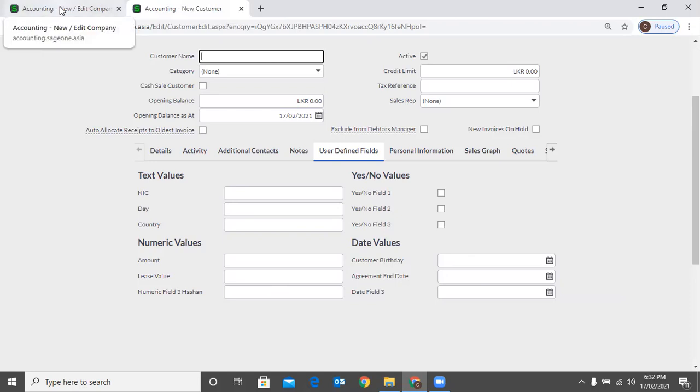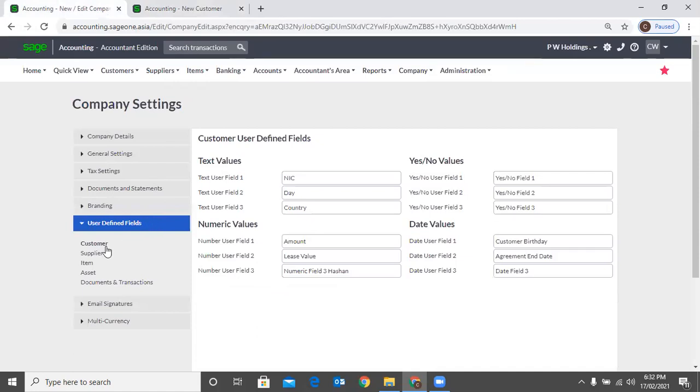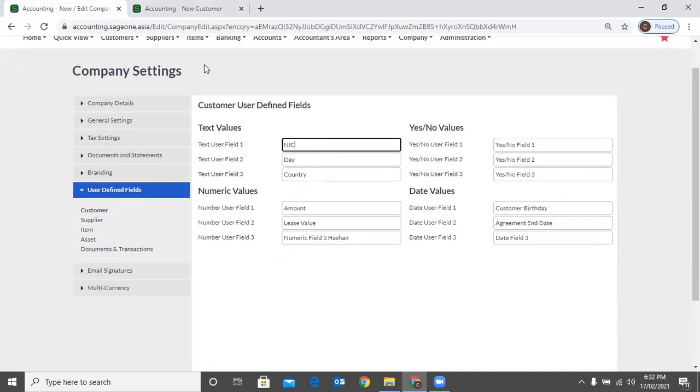If you want to change those labels, you can change them from this customer user defined fields. Go to customer, and from here you can type new. For example, if you want to change text user field 1 to NIC, you can type NIC here.